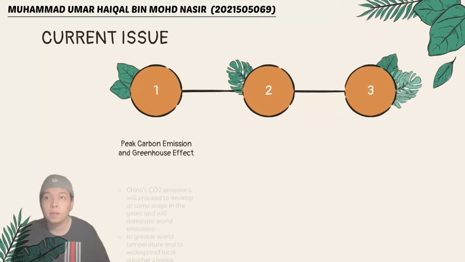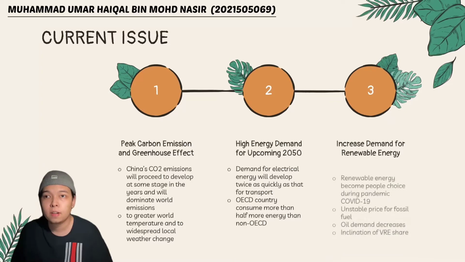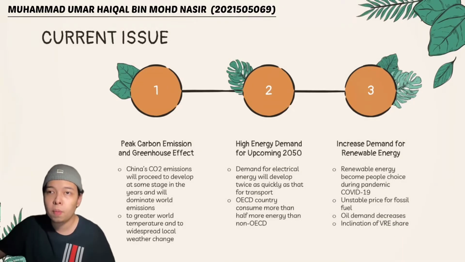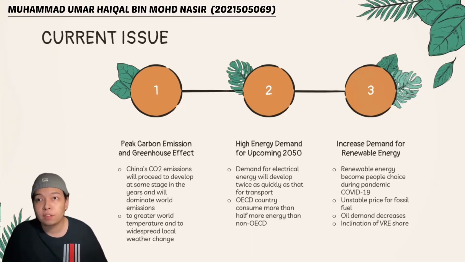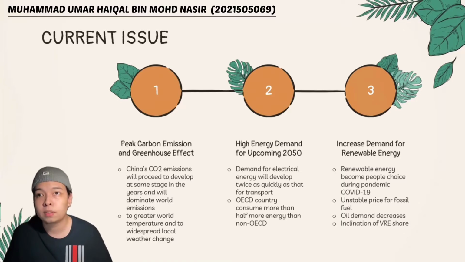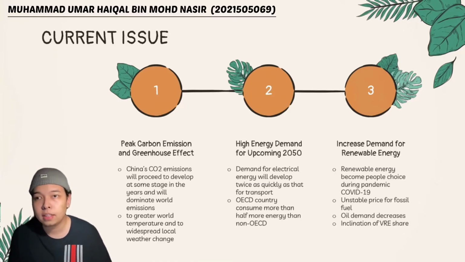Welcome. Today we are going to discuss renewable energy for the future. For the current issue, we have peak carbon emissions. Peak carbon emissions, as we know, have raised our global temperature to a higher degree. This is largely because of carbon emitted into our atmosphere, especially from China, the biggest carbon emitting country recorded. So this is issue number one.